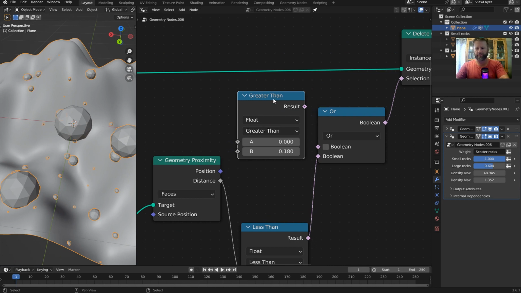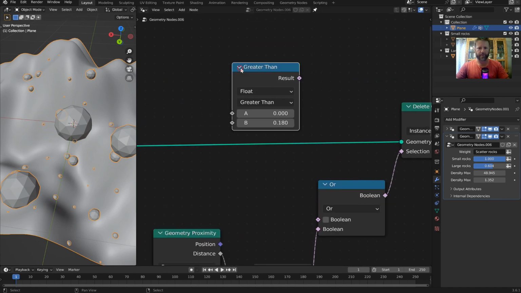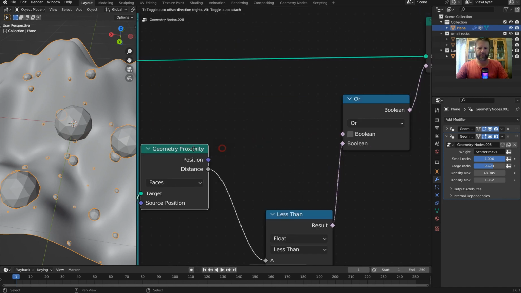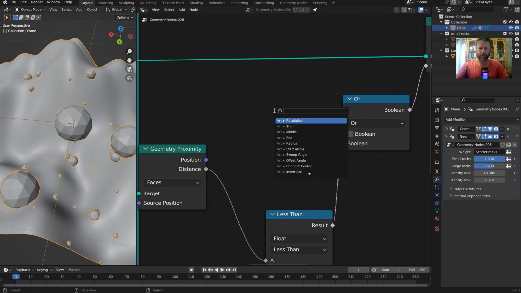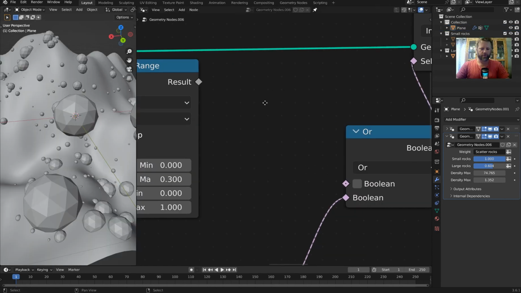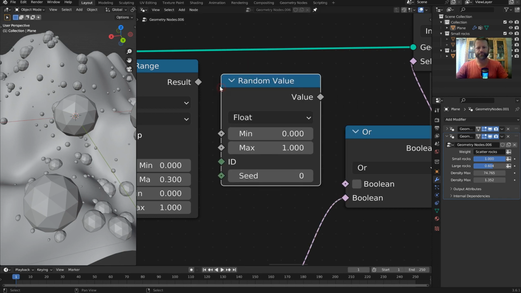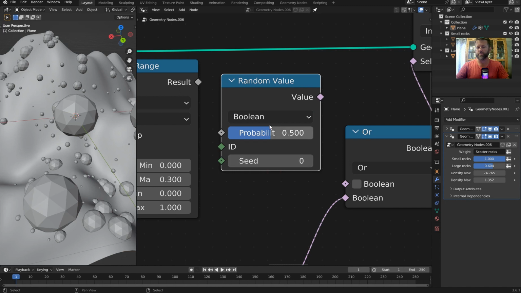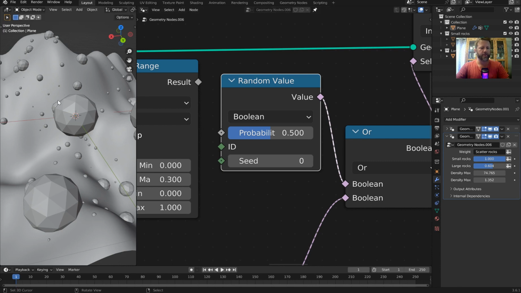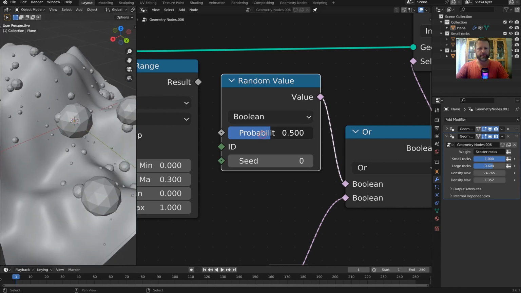I'm going to cut out the greater than. I'm going to bring it up here, just minimize it. And instead, for this distance calculation, I want to bring in a map range. So all we have to do is pull in a random value here. We'll go from float to Boolean, which is a true or false, and is now going to give us this probability setting. So if we just plug this in straight away, you'll see that cleans it up pretty nice and gives us the ability to control this, and it gives us a better fall off.